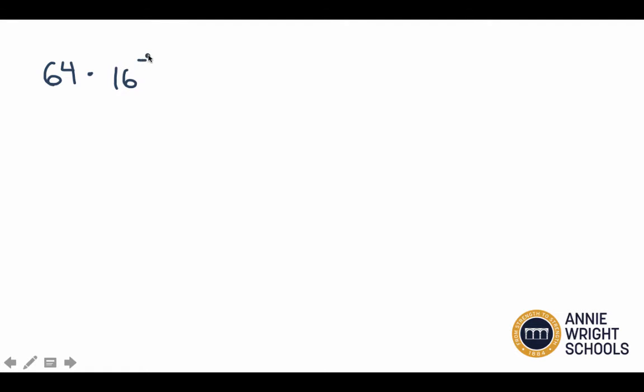64 times 16 to the negative 3x equals 16 to the 3x minus 2. Every exponential equation I'm going to give you. Now let's go back here. So we did polynomial equations. That's when you have polynomials equal polynomials. Now we're doing exponential equations. That's when you have exponential functions equaling exponential functions. Right now, I can only give you exponential functions where everything can be rewritten as the same base. So try this problem on your own.